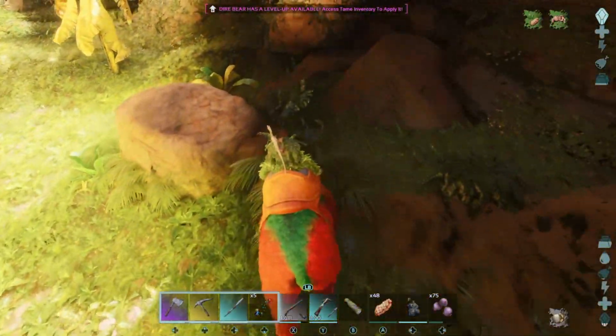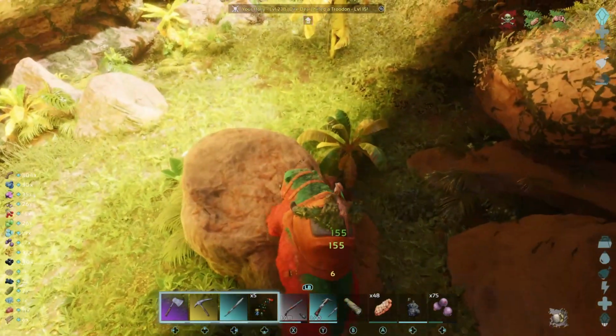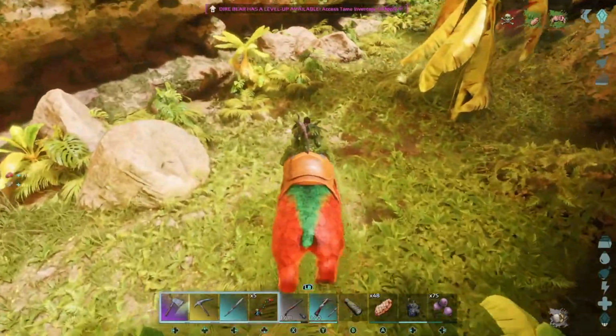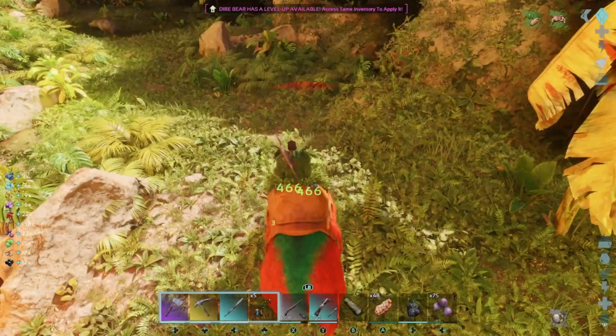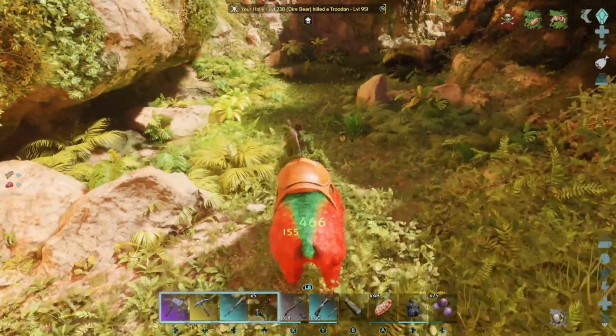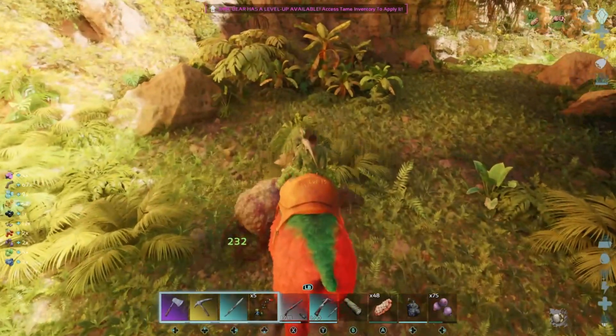Oh, we have Troodons here. Now it's just a matter of hitting one. There we go. Where's that second prick? There he is. I'm far enough into the video, I think I'm allowed to say prick at this point. 466 damage, and again, that's because of a headshot. Only 11 hide. Okay. Sorry, Phiomia.